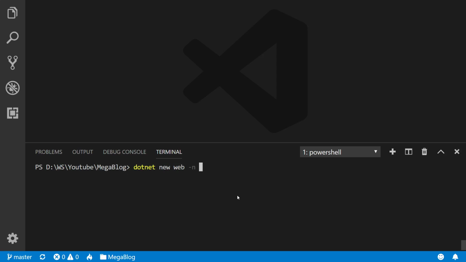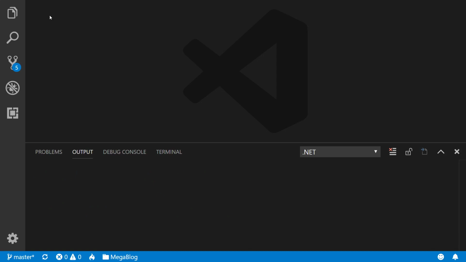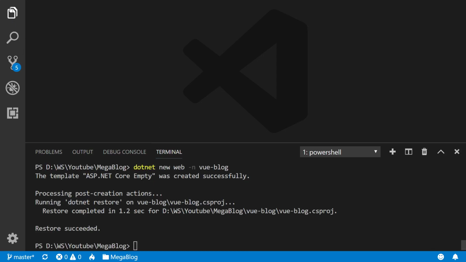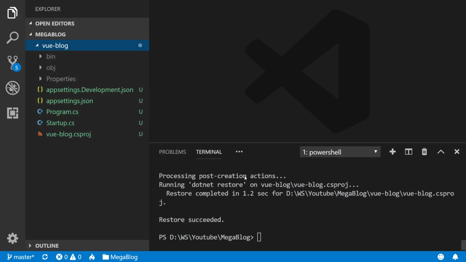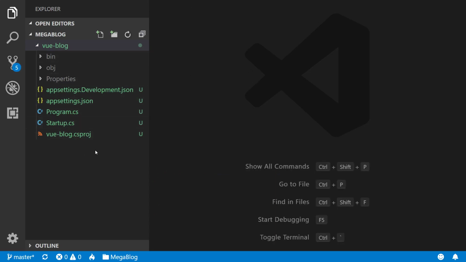all the stuff that you know, as well as removing all the stuff that you're not using from the project, right? So let me go ahead and call this Vue blog. I'll click on this restore button. It's going to probably run dotnet restore for me. I'm then going to cd into this as well, in case I will need my command line in this folder. So one hand on the keyboard, one hand on the command line. If something, I can just go pow, right?